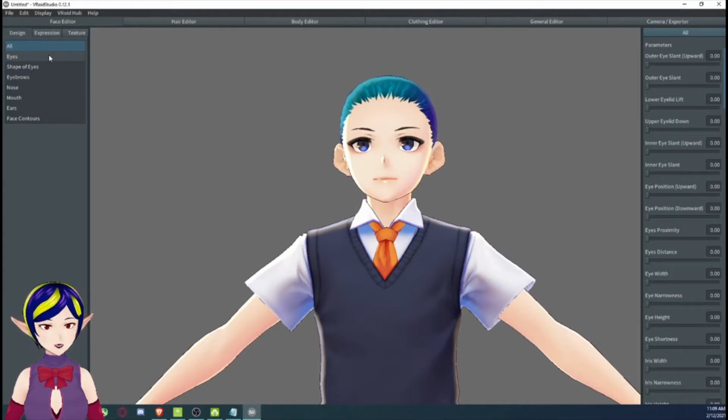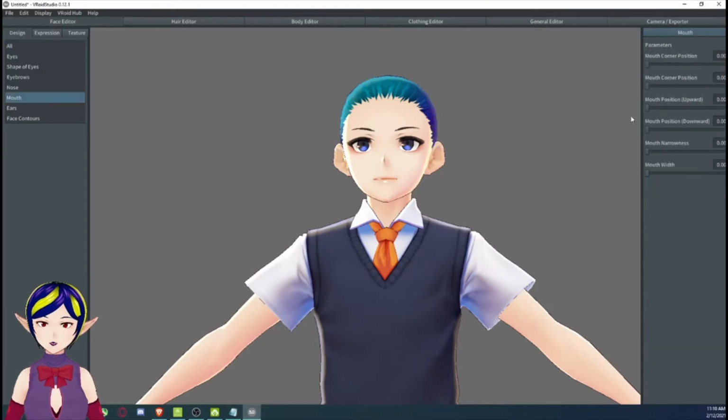Here on this design tab, you're responsible for designing the character: the direction the eyes are, if you want the eye to have a slant, or if you want the mouth to be a little lower. I would recommend you mostly only use the sliders, but you can use numbers. Let's say you want 1.